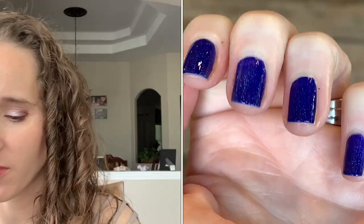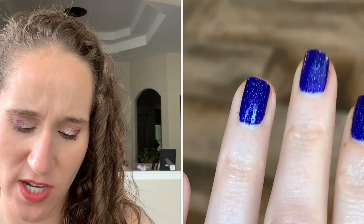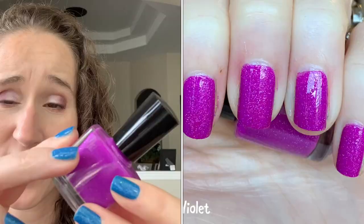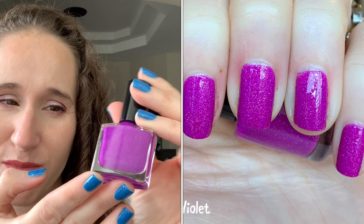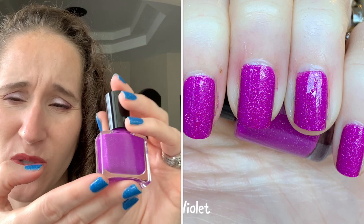Okay, and then we have the Violet. I wore this one the other day. I showed you guys on Instagram. I wore this one also with the topper. This is Violet. This one is really bright and fun. I mean, the pigment is neon. It's a neon purple pigment. But the overall effect, I don't think is quite neon, but it's just really bright and fun. Got a lot of nice Holo in there too. Really nice in two coats. I really, really enjoyed wearing this one.